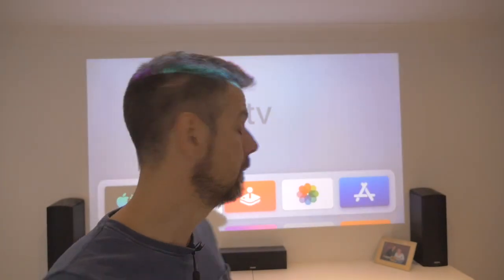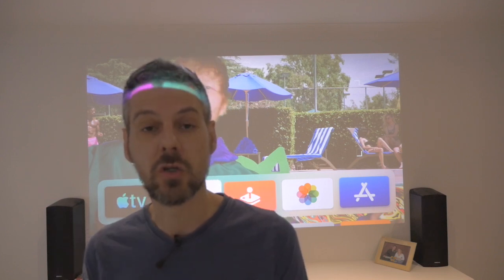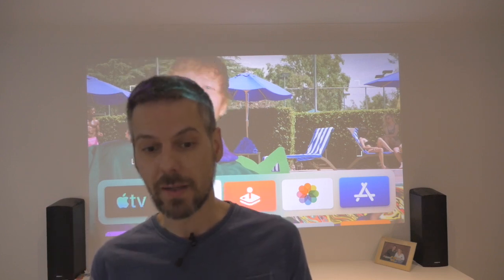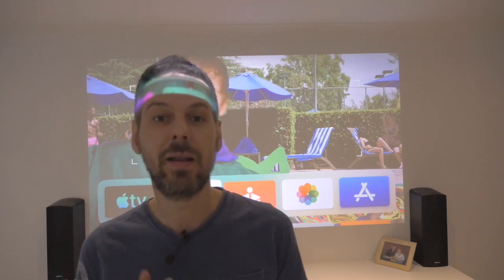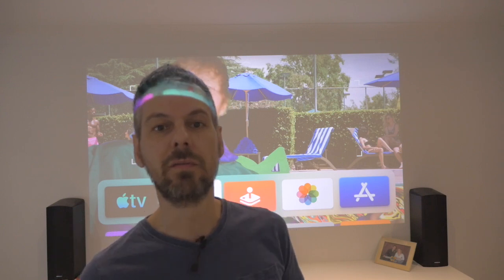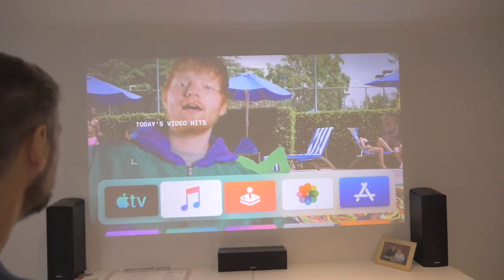Apple Music will be on here still. What they're actually doing though is separating off the movies into Apple TV, so Apple TV will be its own app in its own right. They also went on to talk about Apple Arcade, and I could see a little icon down there for the Arcade, so hopefully we can have a little look at that. And there's some new screen savers — you know I love screen savers for Apple TV. Apparently they've gone to the BBC Natural History and got underwater ones, so this would be like big aquariums and under the Red Sea. Anyway, let's start having a look at what we can see on here.